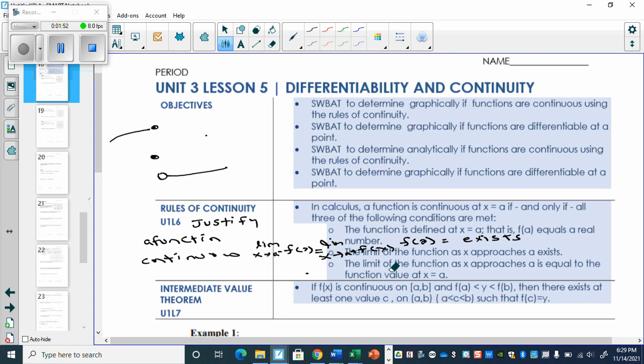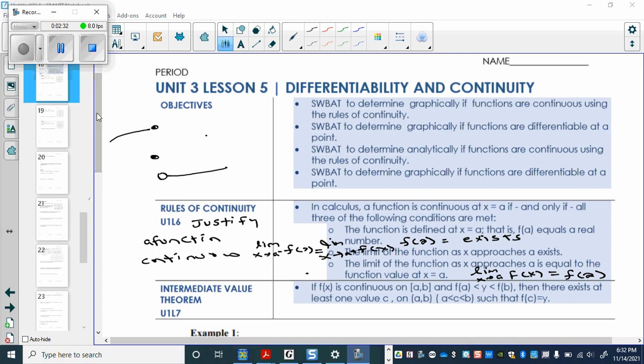The last thing we want to do is check that the limit of a function as x approaches a is equal to the function value at x equals a. Remember, if these two exist, then the limit of f of x as x approaches a exists, if they are the same thing, that is. So the last thing we want to check here is that this limit equals that point. Once that's true, we don't have to worry about breaks, and we justify a function being continuous.